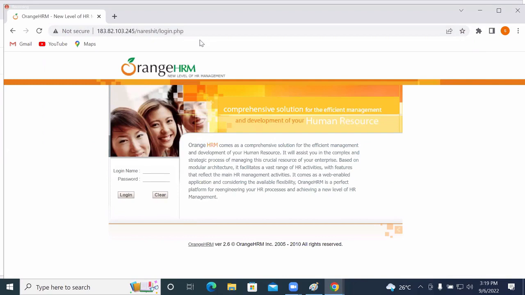In your system, you need to open the browser, not Google. If I type it in Google, it will not open, because the application is installed on our Naresh IT server. So open the browser and enter that server address correctly, 183.82.